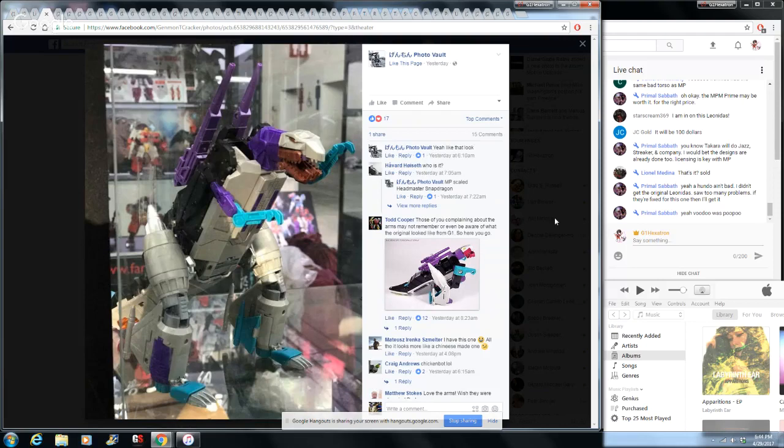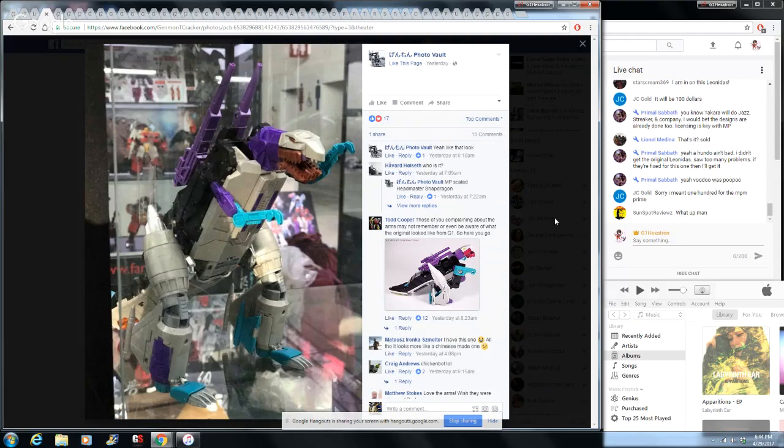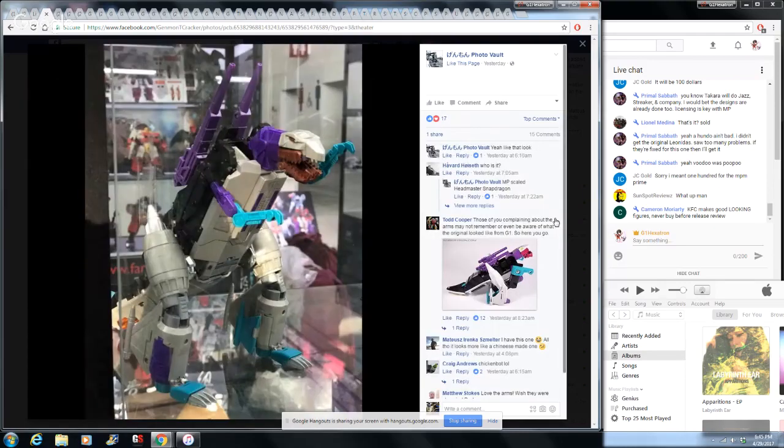All right. Well, these are certainly interesting from KFC. They're doing masterpiece scaled Headmaster triple changers. It's quite interesting. I never had these G1s, Ape Face and Snapdragon. They were nice. You guys? I do, yeah. They were nice. Very nice. I like them. I didn't get them until my 30s. Yeah, me too. Didn't get them until I was old. See, these are the two that I never had. Do you like the design? As far as the jet, I think it looks good, and I think the robot looks pretty good, but with triple changers you're going to have that one mode that's really difficult, and plus they're doing kind of a beast here. So do you like the way this dragon looks?